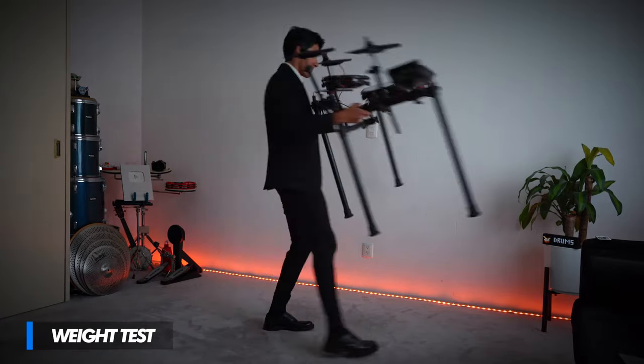So guys, tell me what you think about the Alesis Nitro Max. To be honest, this has to be one of the best entry-level e-kits we have tried so far. It is amazing.